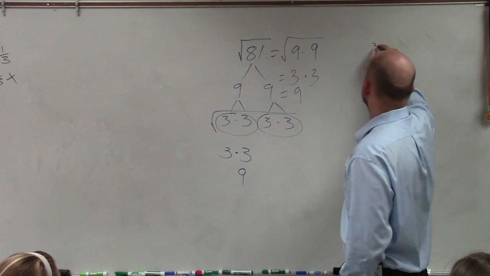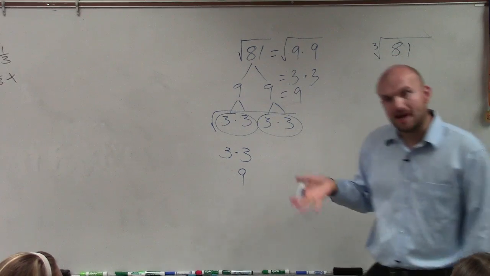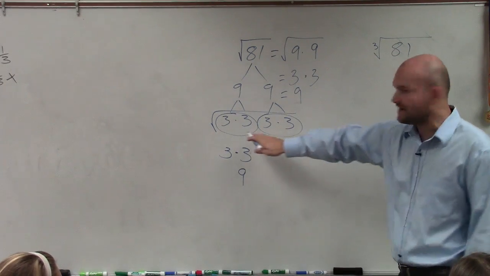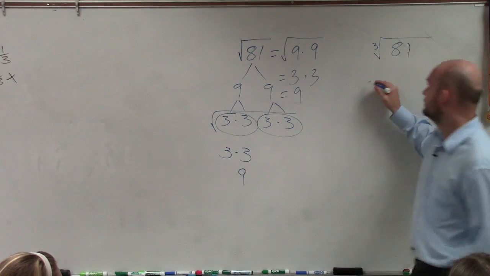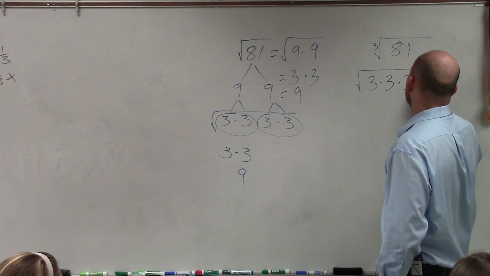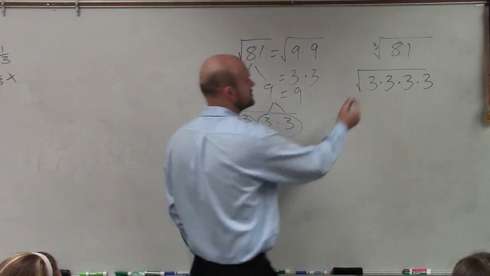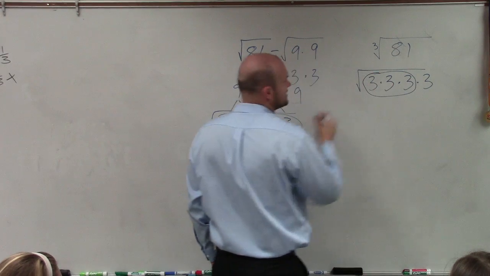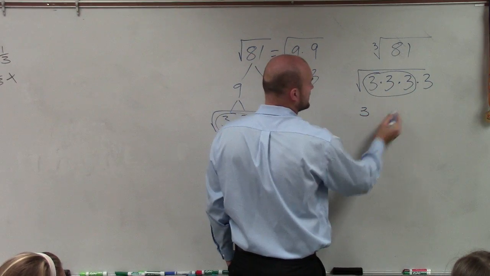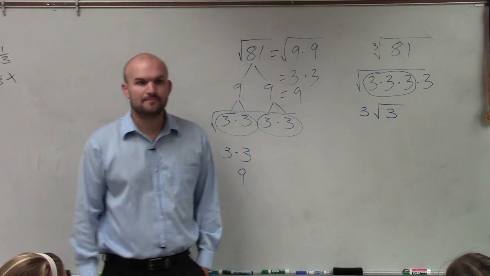When we're doing the cube root, the same thing goes. We can prime factorize this. Now, we already know the prime factorization is here. But now, if we're doing the cube root, we do not want to take out pairs of 3s. We want to take out groups of 3. So I'll now take out a group of 3. So then I'll have 3. This 3 is still under there, which would be 3 square root of 3.